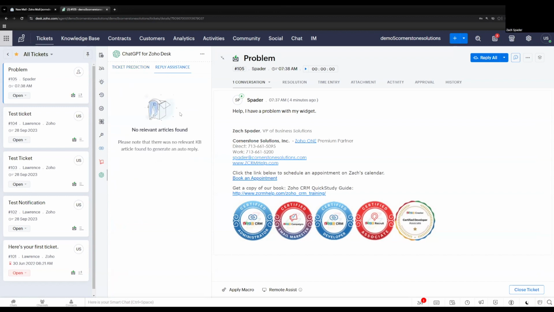And in this particular case, I don't have any KB articles that apply to this particular email. But if I did, it would show up here in the reply assistance section of the ticket here. So these are just a couple of things that the ChatGPT for Zoho Desk can help your support agents respond to more tickets, so that it helps them summarize these tickets so that when they're reading through tickets, they can get just a basic summary without having to spend a lot of time reading them.